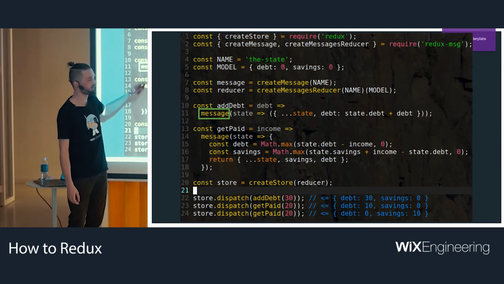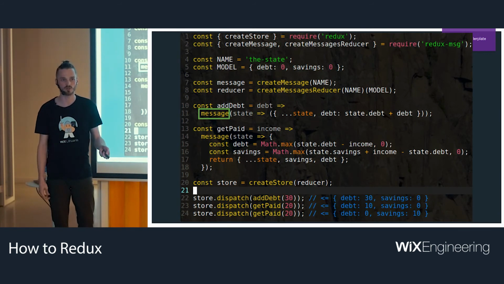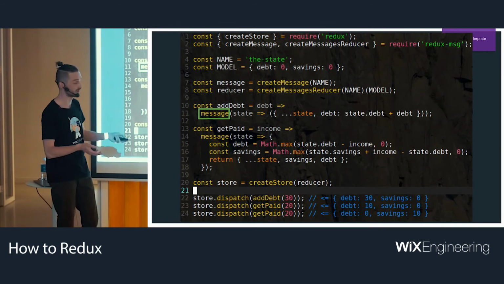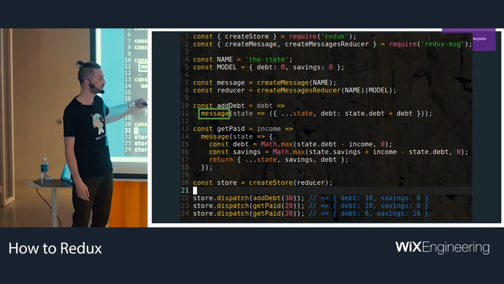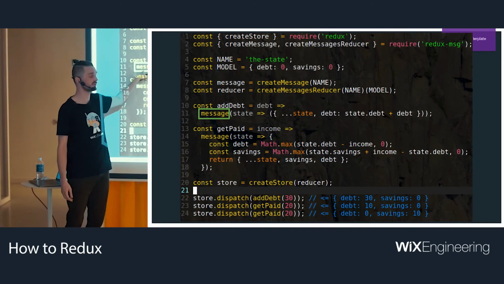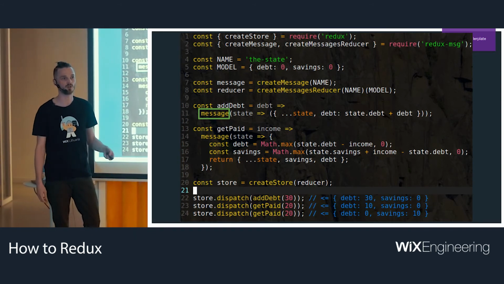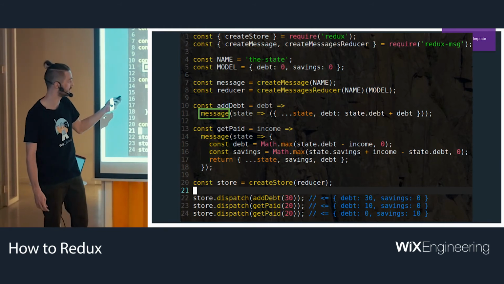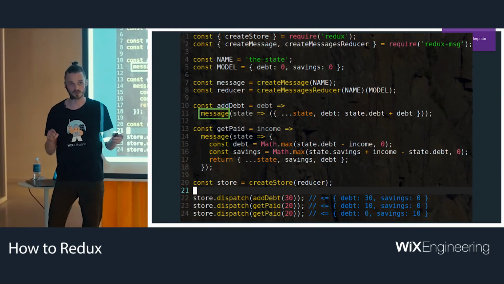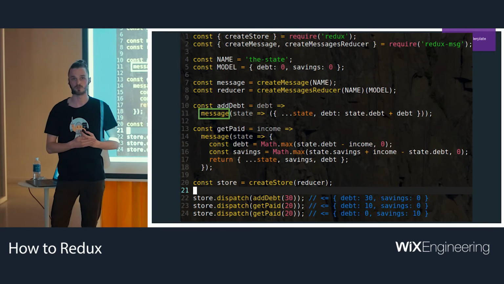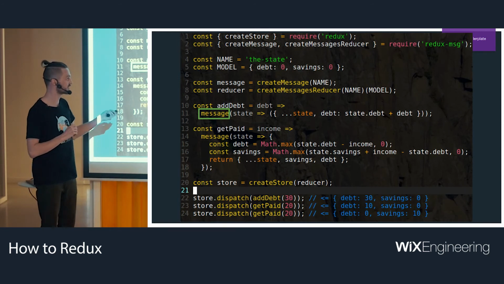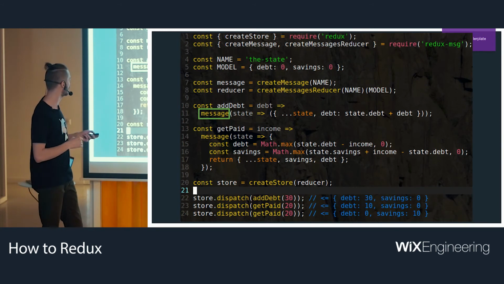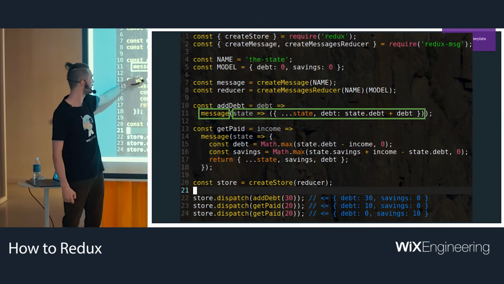And once you have a dispatch function, like in a Redux thunk or, I don't know, wherever, in mapDispatchToProps or something, if you have dispatch, you can dispatch this, as this eventually returns just an object. And objects, if you remember I mentioned in the beginning, are just objects that have the property type, and maybe something else, but we don't care about it. What Redux cares about is the property type. That's all.